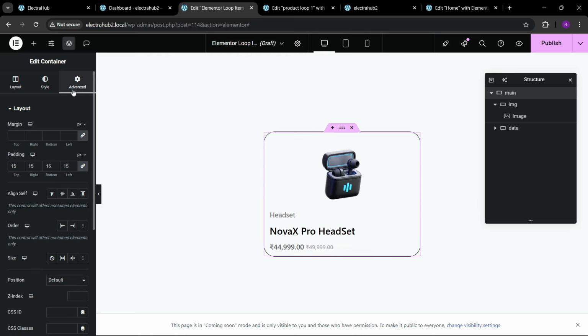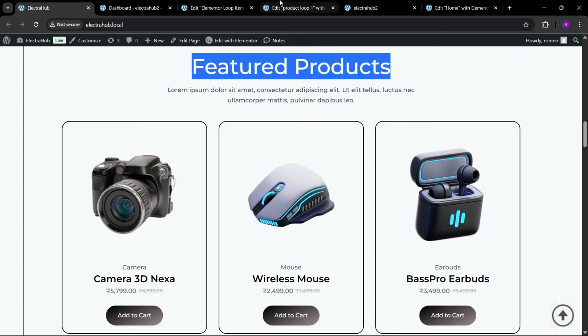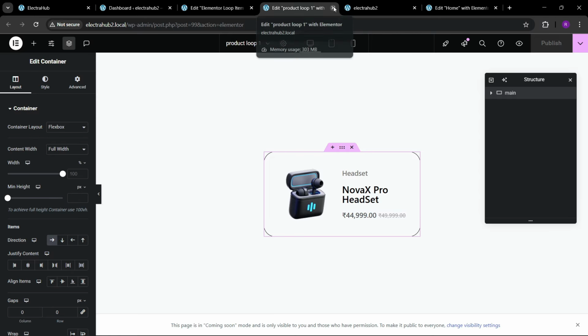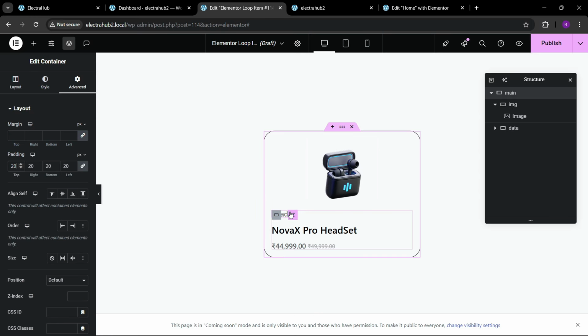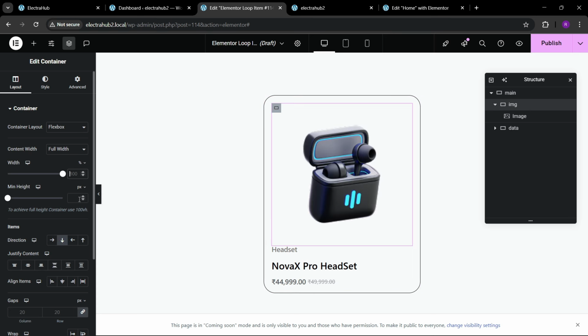And this also. So here also we can make this 20%. Okay, and here you can see we have this in the center, camera and all. So let's delete the product one loop here, and here also I think we are messing some things. So this is the issue, this is 50% and this is also now 100. So you can see that this is done.